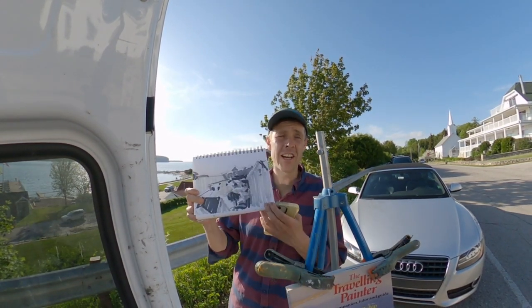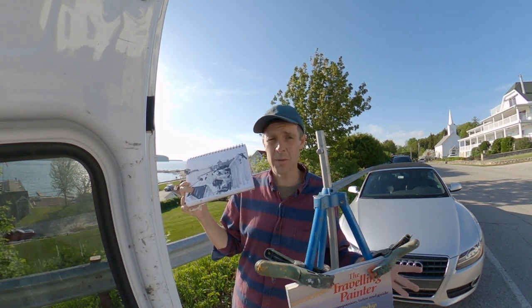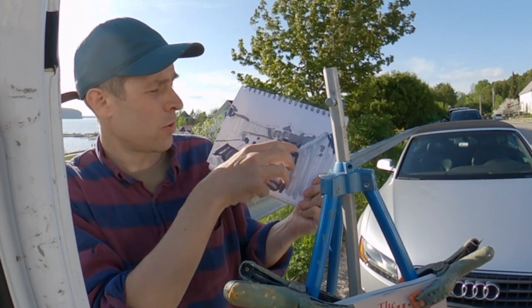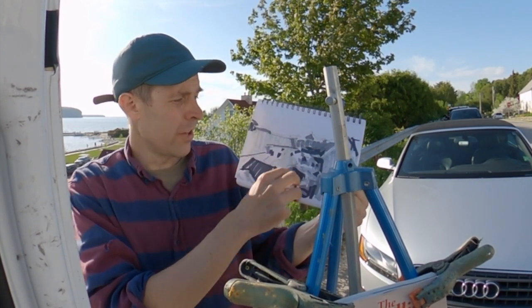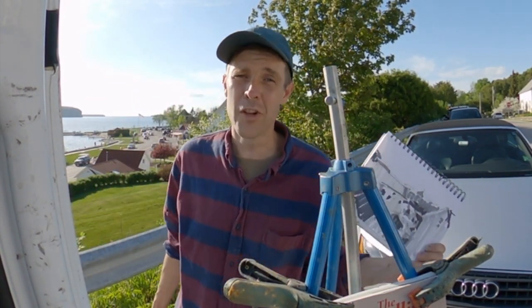This is my value sketch. I'm enjoying the church bells so much that I will mix my colors while the church bells are ringing. You can see the way that I composed this — we're looking out over the bay right here. Here's Eagle Bluff. There's a road coming through. I think this is a great place to paint and I'm really looking forward to it.